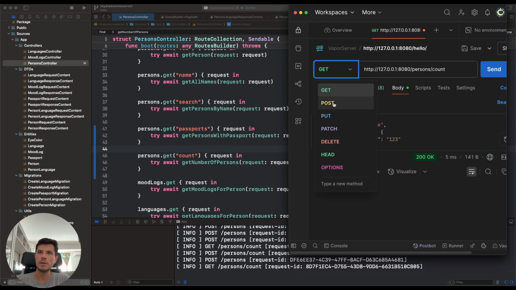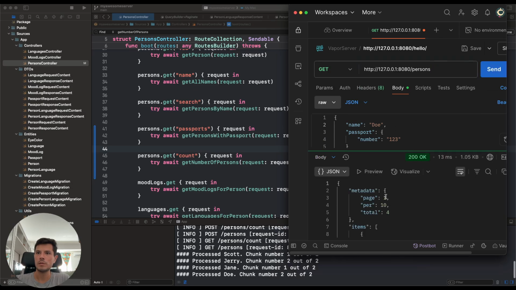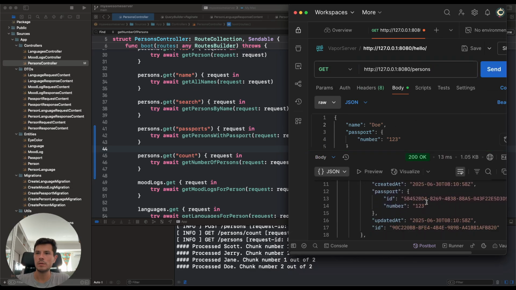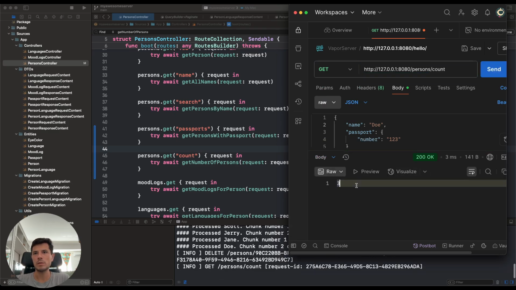What happens if I delete one person? Let's delete one. Person/delete. All right, I deleted, and now I'm curious if it returns the count. Right, so the count got decremented. It's not showing 4.